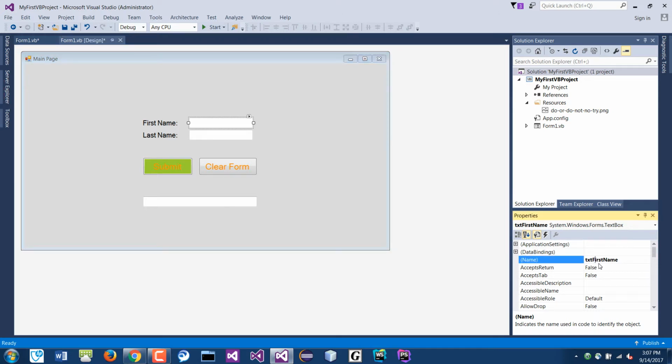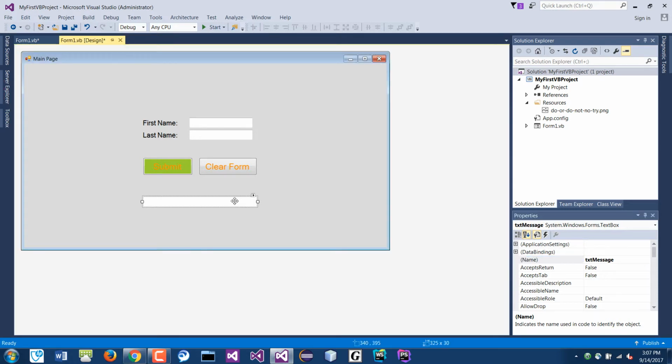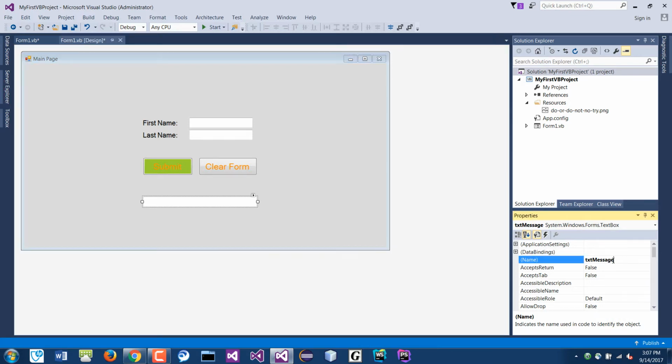You have to remember these names, because you have to know them in order to access those fields in the code. So I have to know what the name of this field is. It's called TXT message, and I will access it by using exactly this name. I will type it in there, and IntelliSense will help me as well. So it's really useful.